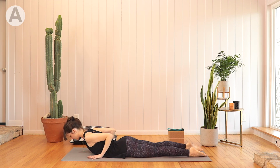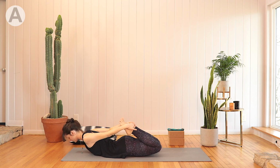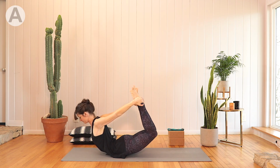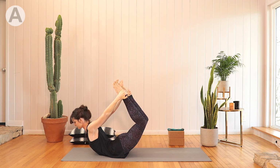If your spine is feeling pretty good, the back bends so far are okay, then you could bend both knees, reach your hands back towards your ankles and lift your thighs and your chest, Dhanurasana. If it's too strong, don't worry about it. Go back to an earlier back bend.